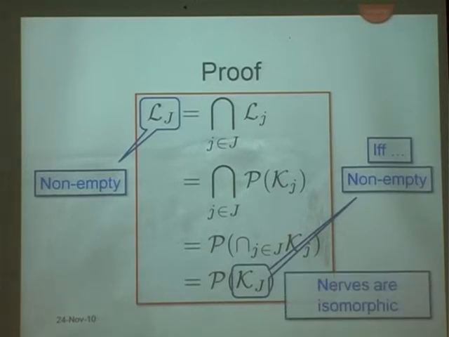And so now that we know that the nerves are isomorphic, we can do any kind of proof we want using the nerve lemma by applying it to the input complex and not worrying about the structure of the protocol complex explicitly, as long as your protocol complex is wait-free read-write memory.